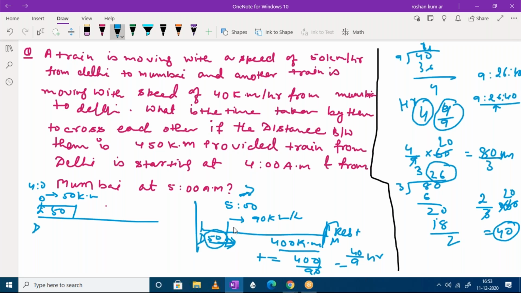Now you have to add that, and you might get confused: sir, shall I add it at 4 o'clock? Shall I add it at 5 o'clock? Then you have to think about the scenario, from what time this thing started happening. By what time was 400 kilometers left? That is at 5 o'clock. So you have to add it to 5 o'clock. 4 hours will be 9 o'clock, 26 minutes will be 9:26, and 40 seconds means 9 o'clock, 26 minutes, 40 seconds. So that's how the answer is. Is it okay now? Is that okay for all of you?